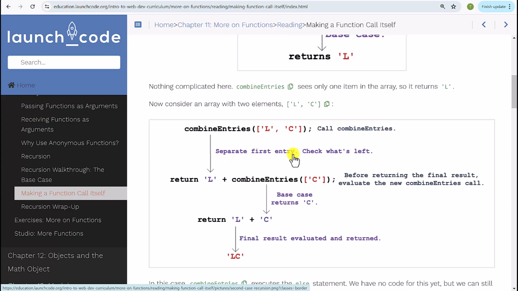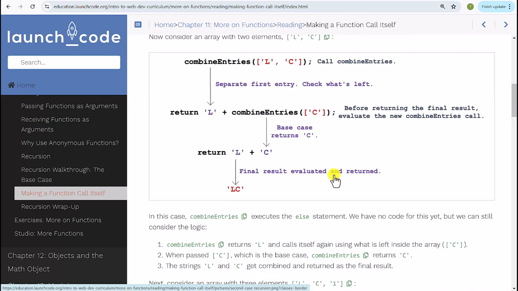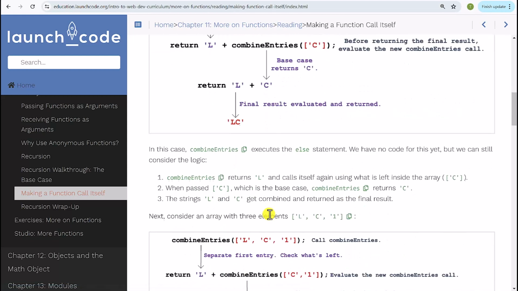Separate the first entry, check what's left. Return L plus combined entries; what's left is C. Before returning the final result, evaluate the new combined entries call. Now the base case returns C. The final result is evaluated and returns LC.